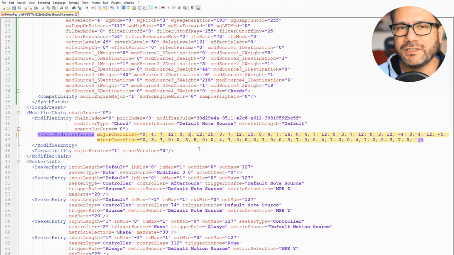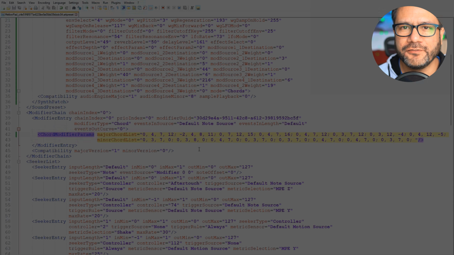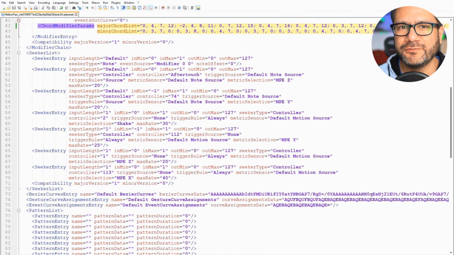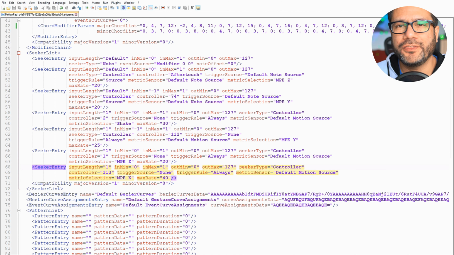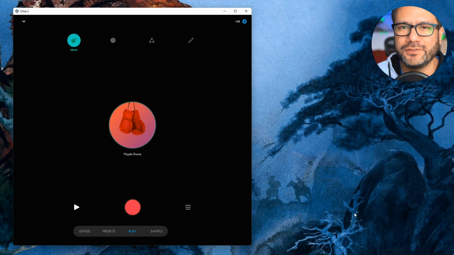Be aware that the notations are relative to the root note here, so the second chord's root note is D, the third chord's root note is E, and so on, so the numbers you enter will work in relation to that note. One thing I found here is that if you use a different format on the sequelist entry, you will make the Orba treat the chord section just like other channels, so you can play your chords just by pressing multiple keys. Okay, with that under the belt, let's move on to the drums.